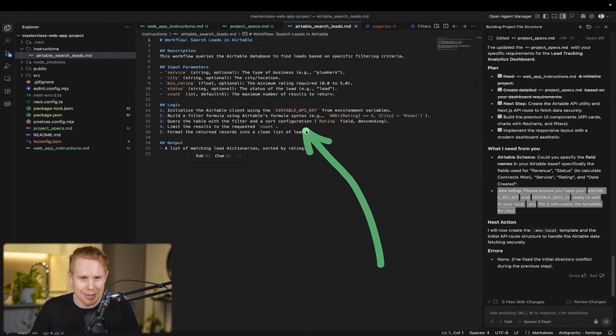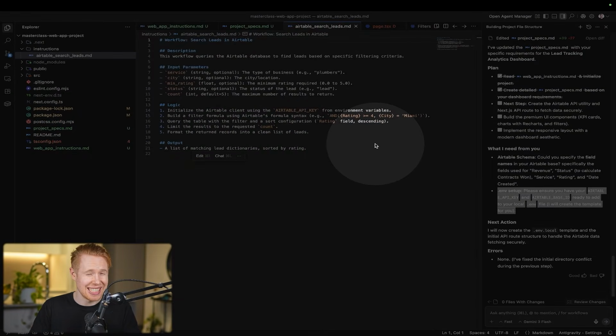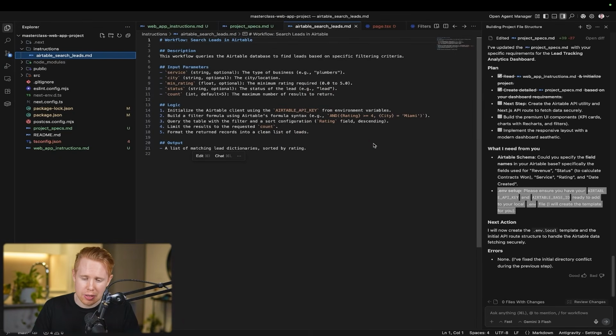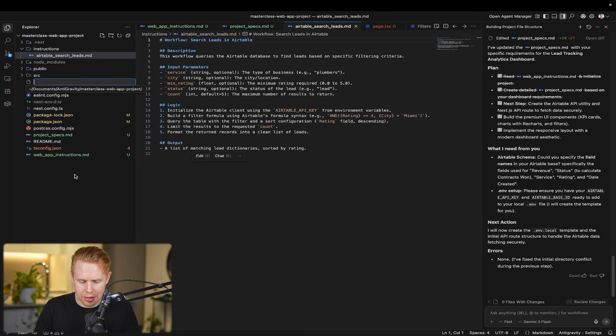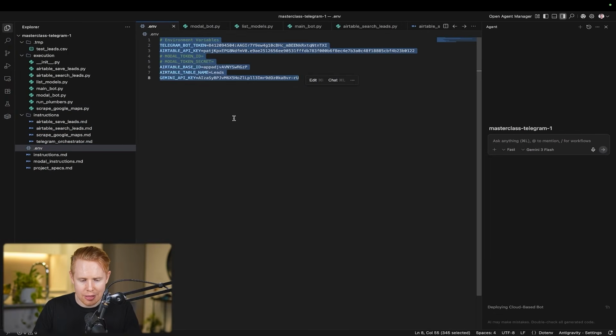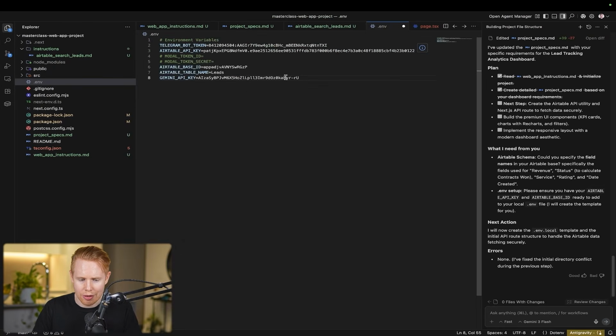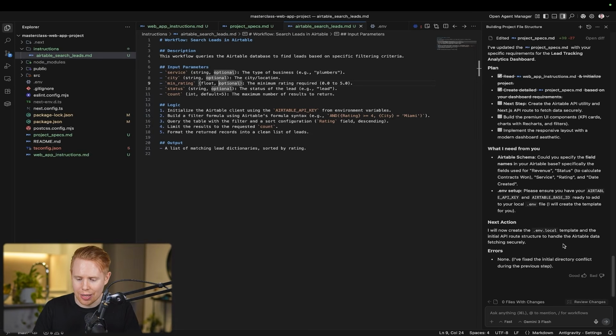Now, this isn't exactly perfect. This isn't the exact build that we're looking for specifically for this web application, but it could be a good starting point. So the other thing that we could do is also create that .env file. So I'm going to go ahead and create this .env, okay? And we can paste in all of these over to this new .env file. We don't need things like Telegram, for example, so that we can delete. And we also don't need things like Modal, and we don't need things like the Gemini API key, but this is good to go. So I'm going to save this, and I'm also going to save this file as well.